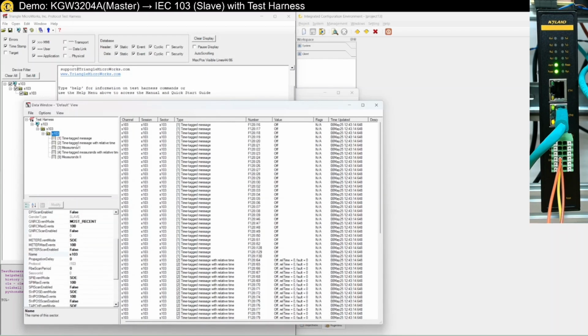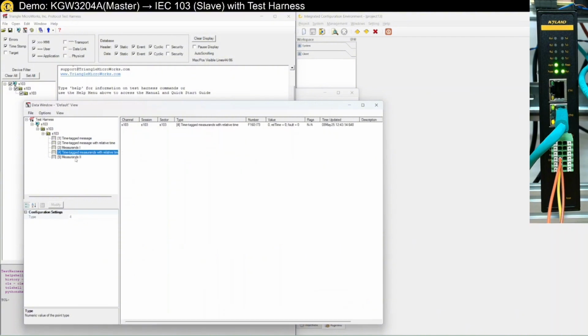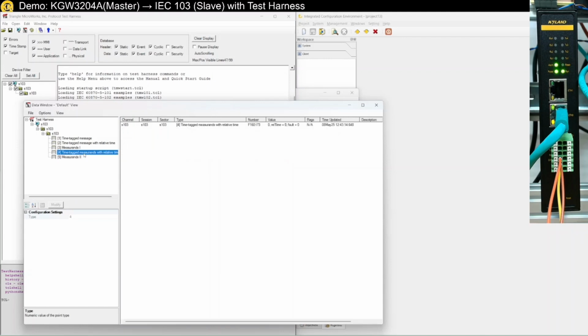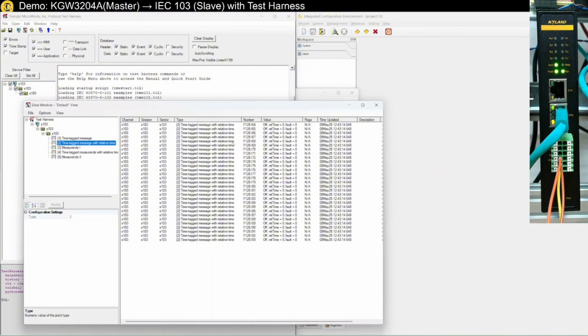So all these are the available data that is inside the slave already. So let's make use of it. Let's try to connect this tag, time tag message, with this.